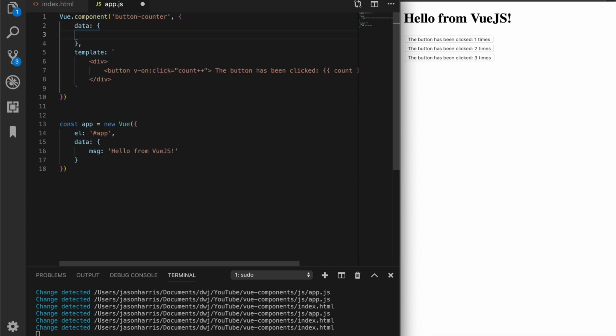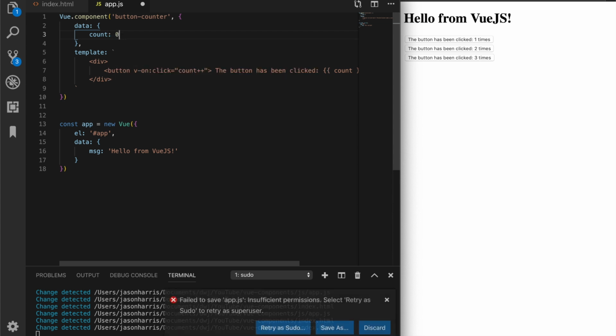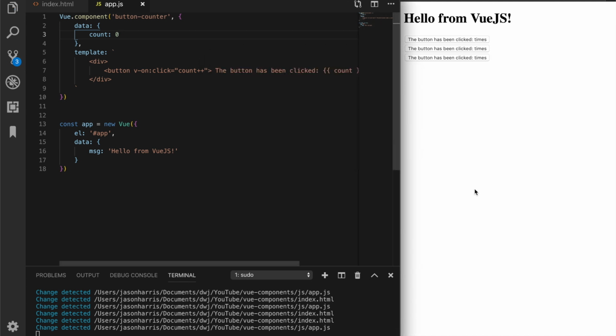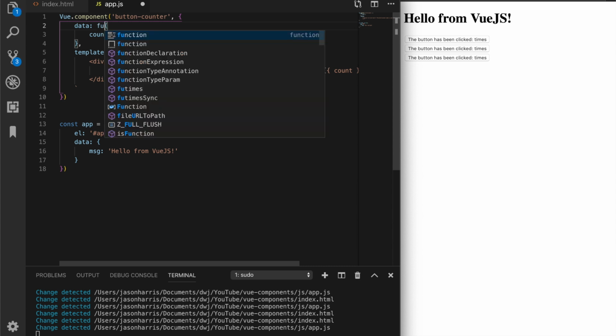So if we just went here and said count and gave it a 0 and then saved it like this without a function, it still is not showing the component properly, and that's because our data property is not properly formatted.